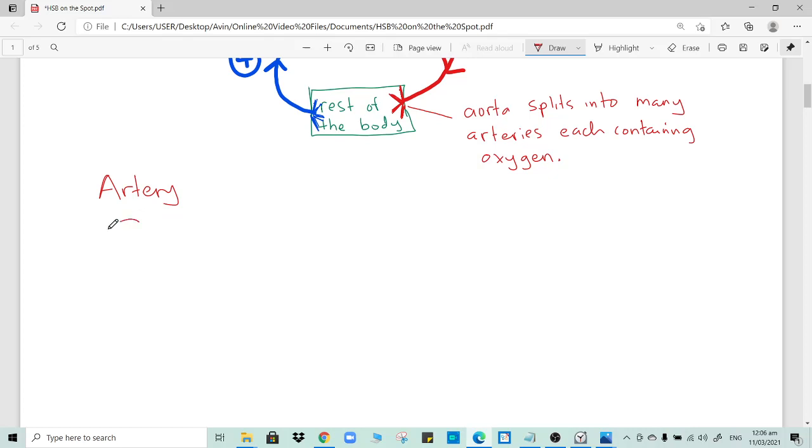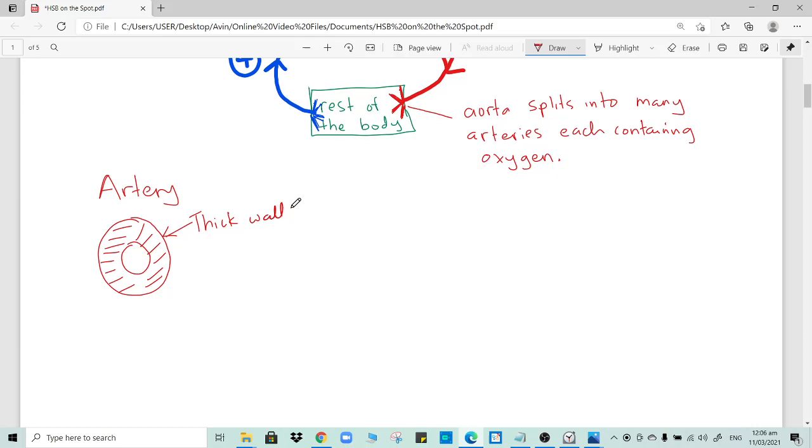So an artery, if we cut it and look at it from in front, the walls of the artery, this here is the walls I'm shading here. The walls will be thick, right? It's thick walls. Now, obviously, there needs to be a hole in the middle for the blood to flow. This hole is called the lumen. And because the walls are so thick, they take up most of the space. So the lumen, the hole, is small. Doesn't that make sense? Because the walls are what's taking up the most space, right?